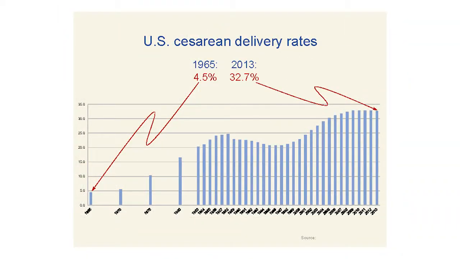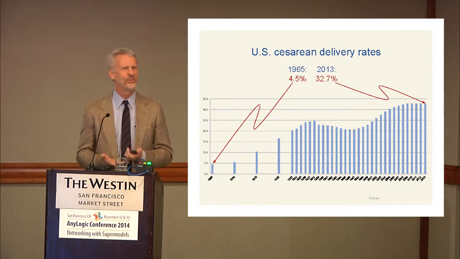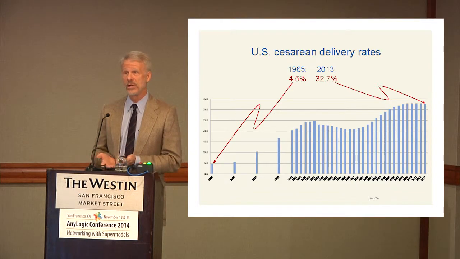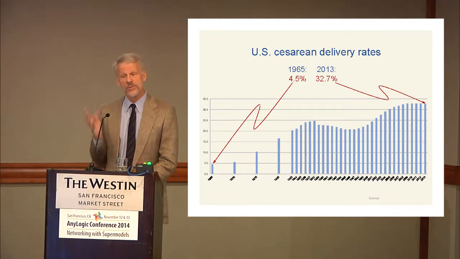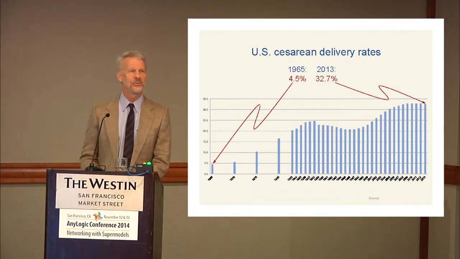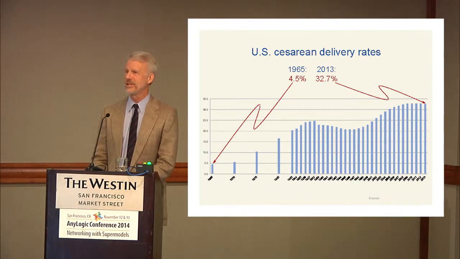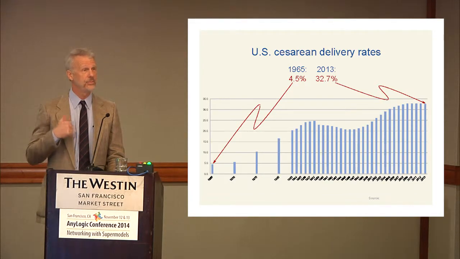But when we look at the history of cesarean section rates, back in the 50s and 60s in the US, we had very low, and this is true around the world, the cesarean rates were very low. And this is not because our technology was so poor that we couldn't birth babies. It was just low. Actually, I think that our ability to birth babies was actually better then than it is now. But it was fairly low, around 4.5%. Over 50 years, that has risen to, on average, in the US, 32.7%. That is, out of every 3 babies born in the US, 1 of them is going to be born through cesarean delivery.